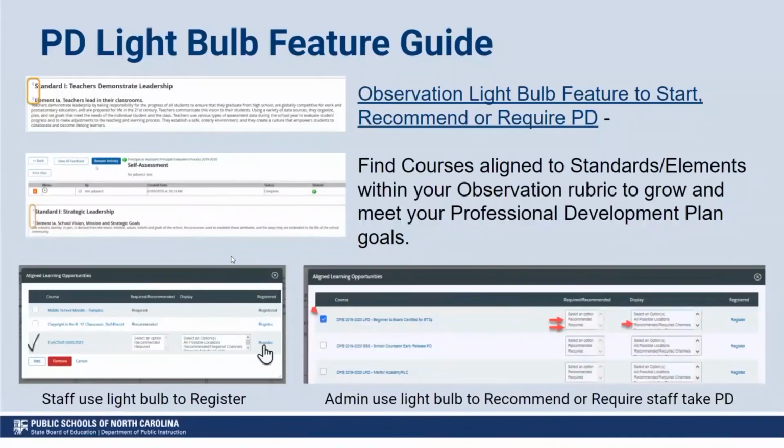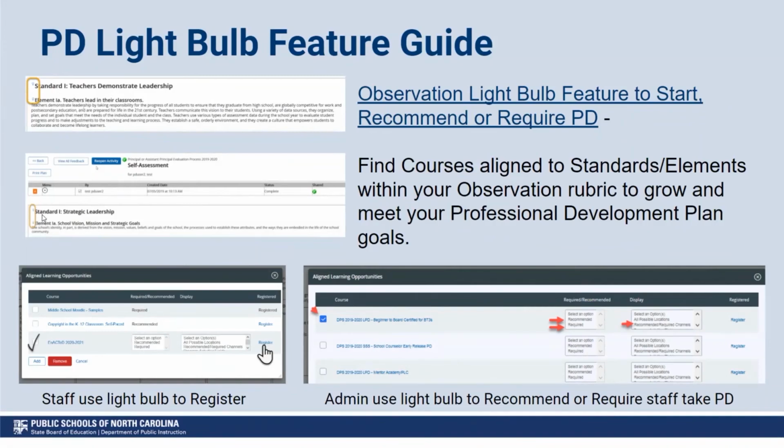When you are working in the teacher's rubric, if you look at the standards and the elements, and if the course creators that have courses in NCEES have tagged their courses to the standards and elements, there will be a light bulb that shows up beside the standards and elements that you can click on. It's very tiny. I've circled it in yellow here to show you how that looks. Teachers and staff can look at these as well. You don't have to be an evaluator to see these light bulbs.